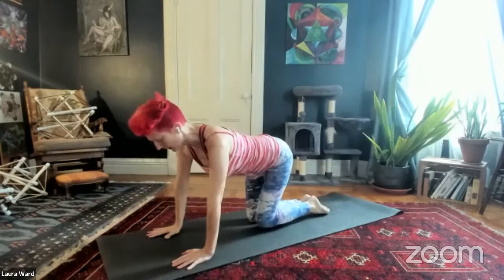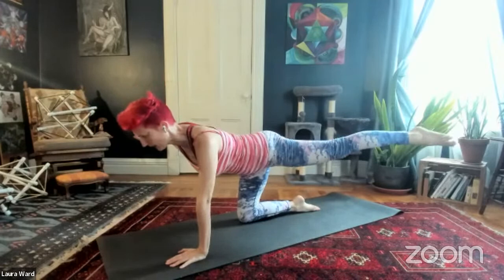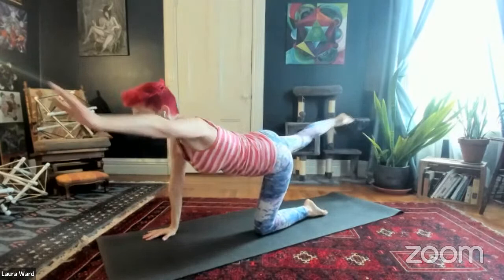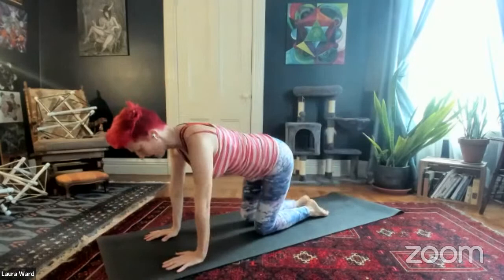Okay, we're going to go opposite arm to leg out, take it to the diagonal, bring it back in line and lower down. Come to some extension in your back here. You can release the extension as you open up, but then pick it back up and bring it down. So there's a little arch, maybe a flat back, bring it to the arch and come down. Arch, flat back, arch and come down. Or keep it in the arch. That's a lot more work. It might not be a whole lot different, but there is something going on. So listen to your own body.